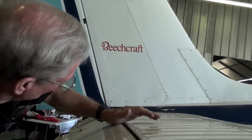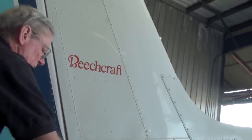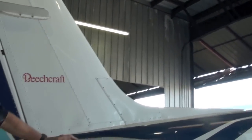Let me check the rest of them. That one seems to be okay. Tight. It's tight. Let's see how the thrust bearing is. Thrust bearing looks to be okay too. Minor wear in the right elevator outboard hinge bearing. Okay.